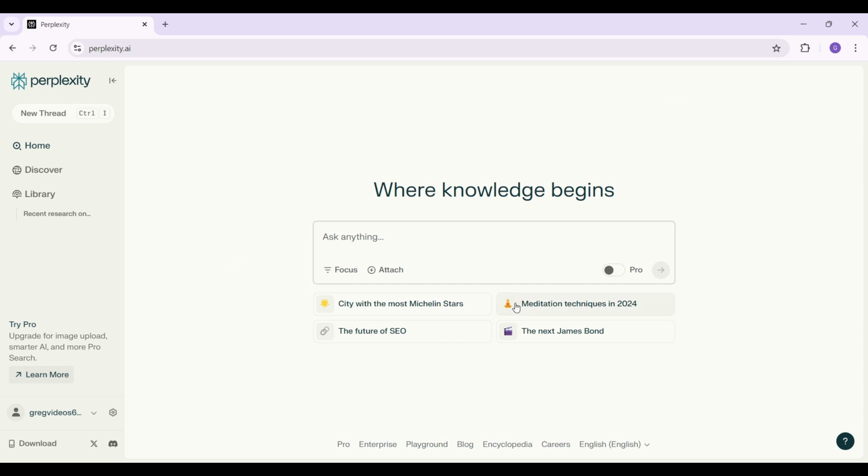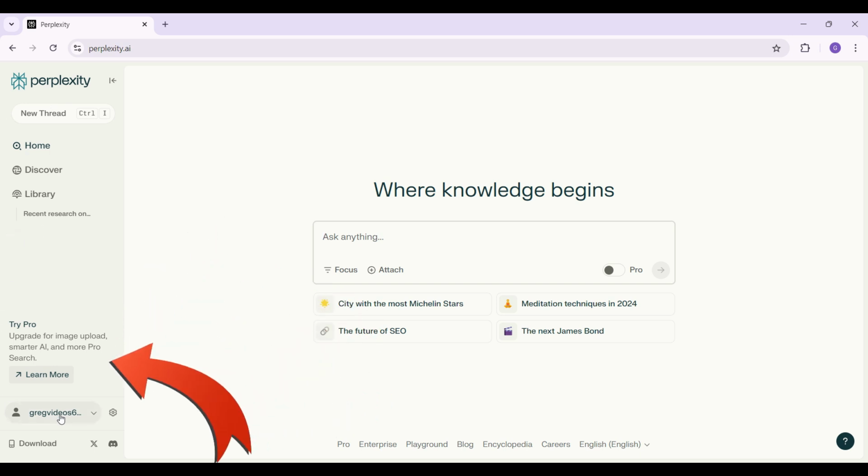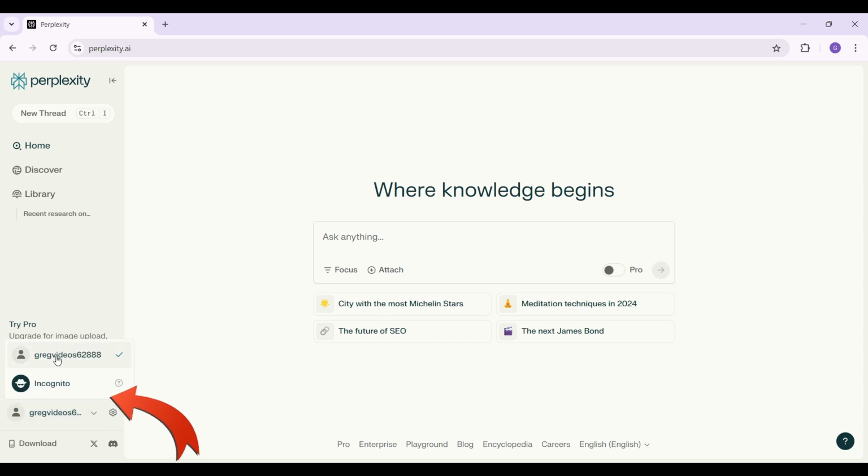Well guys, this is the interface. From here, let's simply look at the navbar that's on the left side of the screen. Right here, as you can see, there are many buttons. But right now, what you guys have to do is simply focus on your username right here. It's a button like this. Simply click on it, and then this thing will open up.